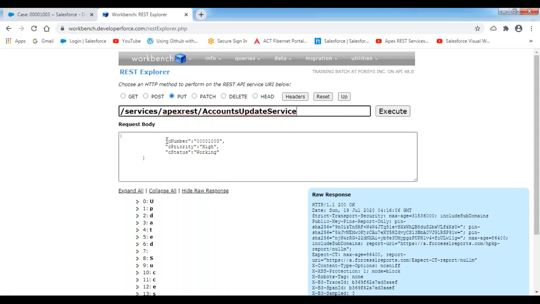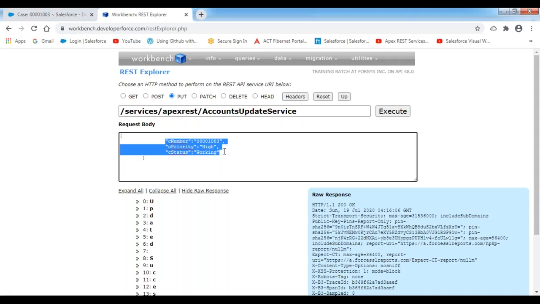This is a put method, and I'm going to pass the parameter value. The parameter name I'm going to supply is ACC industry.